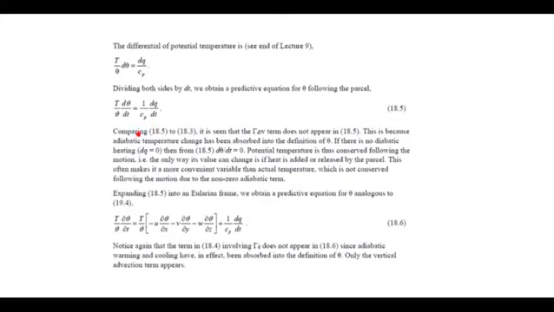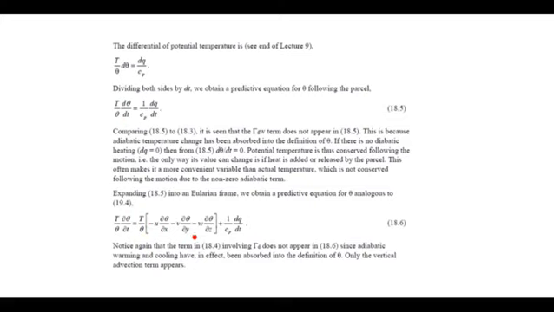So comparing 18.3 and 18.5, remember this is the other one for temperature d time, you see that you don't have this adiabatic term. Remember that for potential temperature, adiabatic motion means no change in theta. So you don't have the situation where you have to account for the temperature change if you have rising or sinking motion, because that's absorbed in the definition of theta. Theta will not change as you have adiabatic rising or adiabatic sinking in the column. The potential temperature does not change. Temperature does, potential temperature does not. That's what's stated here. So now, if you were to expand this equation into its Eulerian form, you can get the following equation on the right.